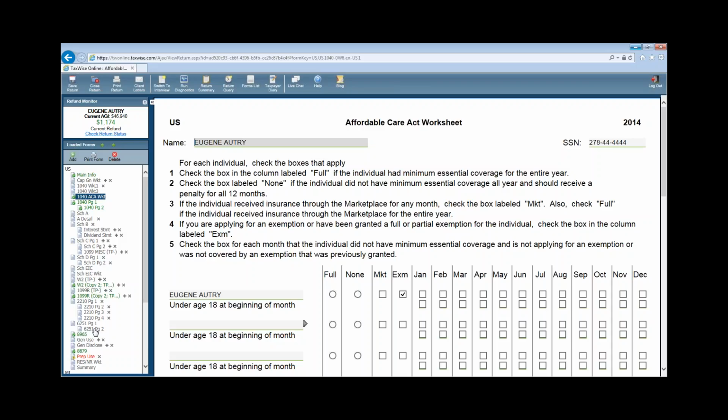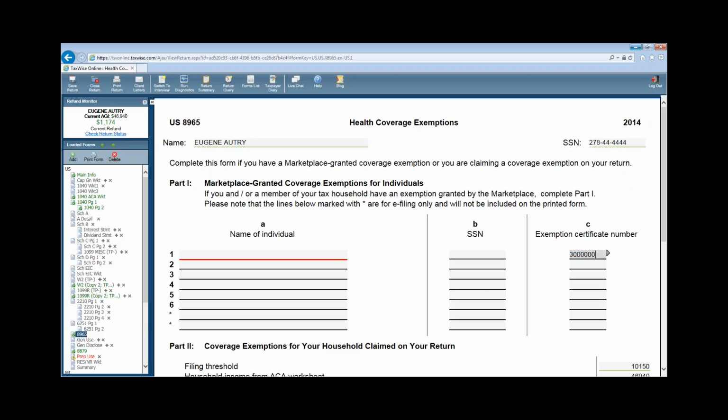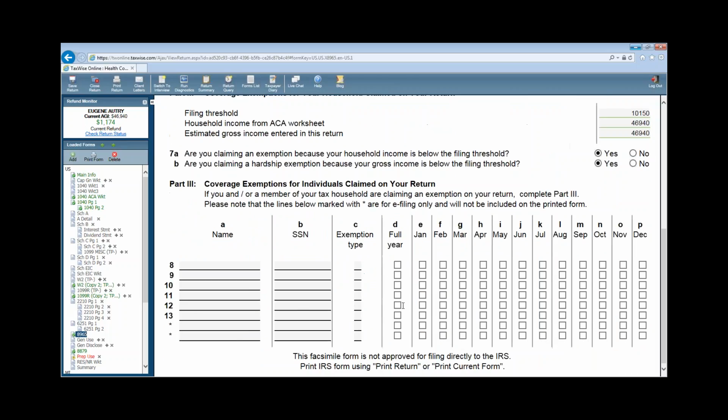If he were only exempt for a couple of months, say he had retired, he had been covered under his employer under Walmart's healthcare coverage from January through April, but his Medicare wasn't going to start until August. If that were the case, in this 1040 box, you would go ahead and keep this exemption checked, but then you would go down to this 8965 form that would populate, and we're going to remove this information and pretend like this never existed. So if he just needed healthcare coverage for a few months, he could claim there's usually a short-term gap coverage. You would just check the months that he didn't have coverage. There's an exemption code that'll be updated in your 4012, and then you'll just type the client's name. So we're trying to use the different codes in our 4012 to try to make someone exempt. You can use a number of codes for one person and put the information into this form 8965.